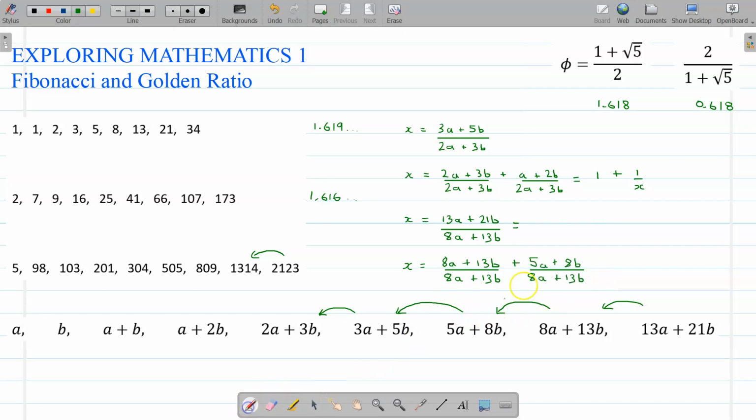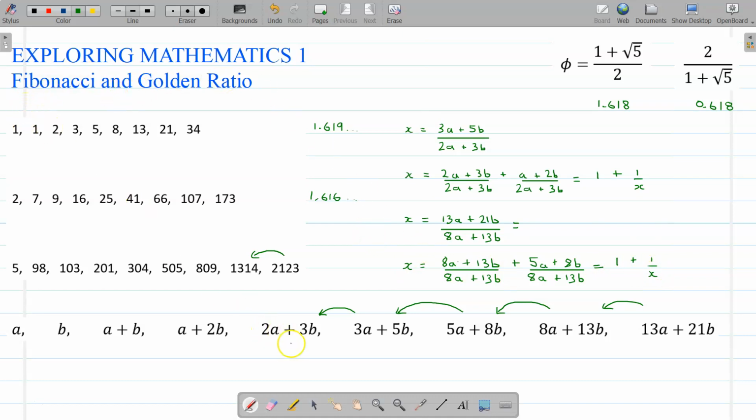And the same sort of thing again. If I look at this first part, that's equal to 1 whole one. And the second part is this part over this part, which is the reciprocal of the golden ratio, because that over that we're supposing is the golden ratio. So therefore that over that is the reciprocal, which is 1 over x again. So we have this equation appearing which says x equals 1 plus 1 over x. And now we're going to solve it.